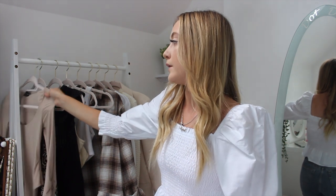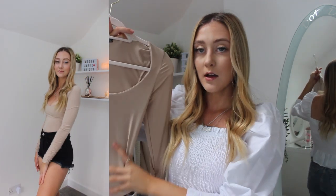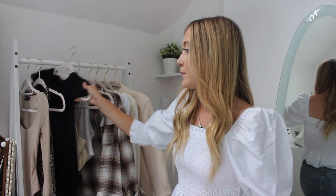My next outfit is with the black denim shorts paired with a nude bodysuit from PrettyLittleThing — my boyfriend actually got this one for me. It's a neutral sand color in a slinky material with a scoop neckline and ruching on the sleeves. This bodysuit could definitely be worn more dressed up, but I'm keeping it casual here with my Carvela trainers. The neutral tones and gold in the snake print work with the bodysuit and pair well with the black shorts. You could easily style this up with heels or sandals too.